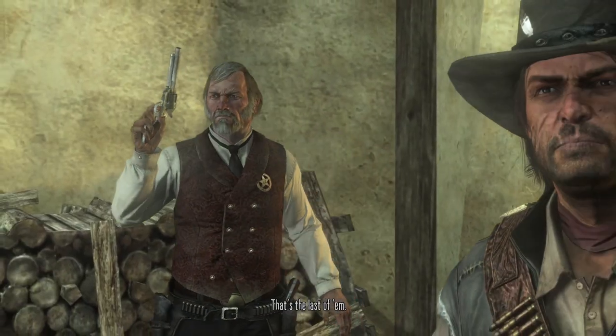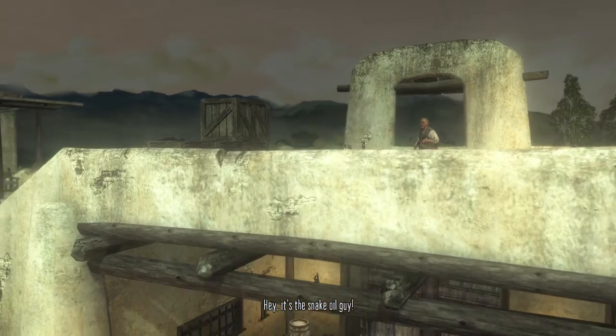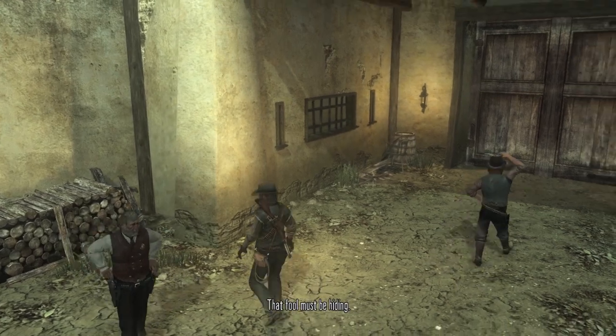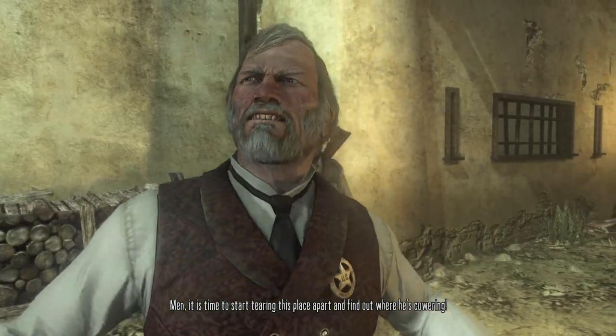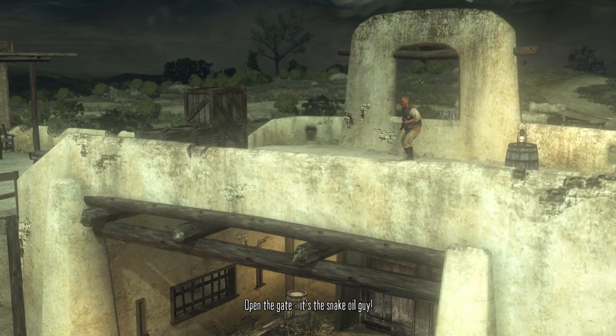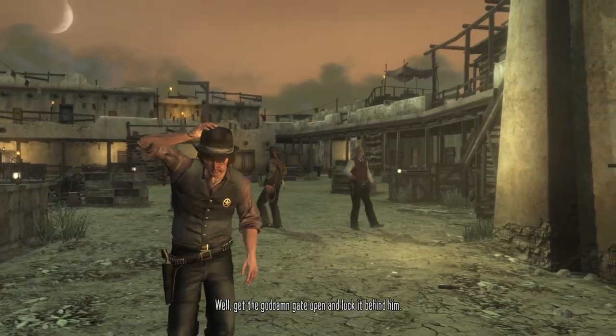That's the last of them. We still can't find Williamson anywhere. Oh, he escaped. Hey, it's the snake oil guy! Geraldine, let me in, for goodness sake! That fool must be hiding. Man, it is time to start tearing this place apart and find out where he's cowering! You've got a sense of urgency here, please! Open the gate! It's the snake oil guy! Get the goddamn gate open and lock it behind him!